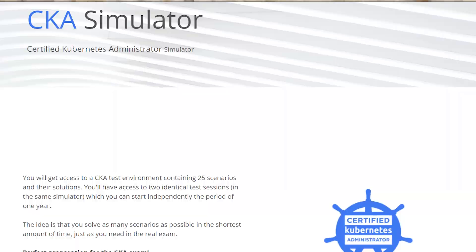The exam is an online proctored, performance-based test where you will solve several tasks within a two-hour time frame. To prepare for the exam, I highly recommend using the Killer Shell sessions. These emulator sessions are incredibly useful for gauging your readiness. The questions on Killer Shell can be challenging, but aiming for a score above 90 percent is a great goal.